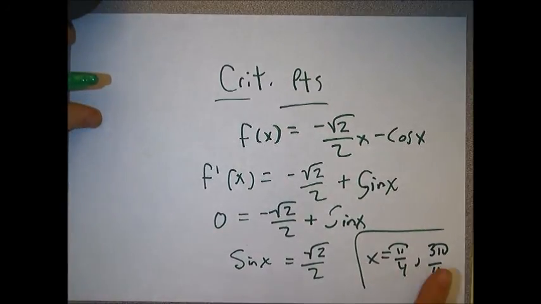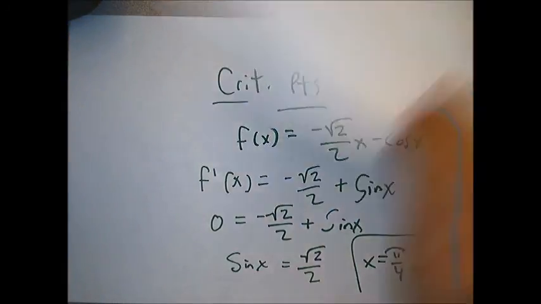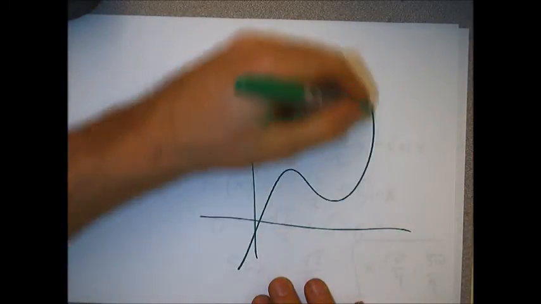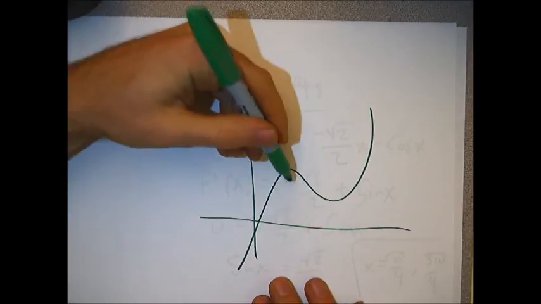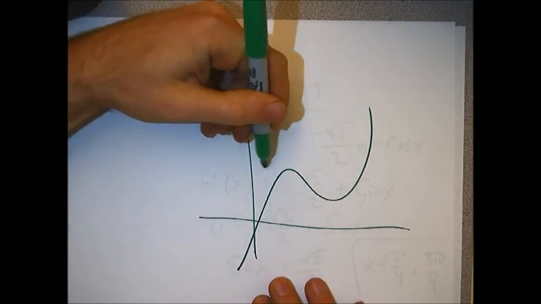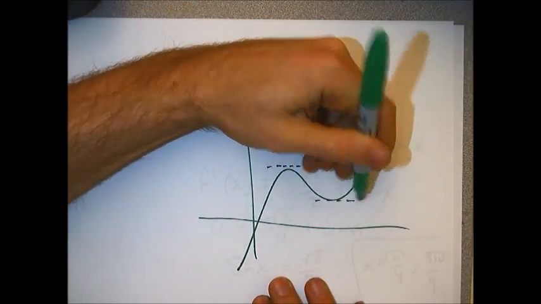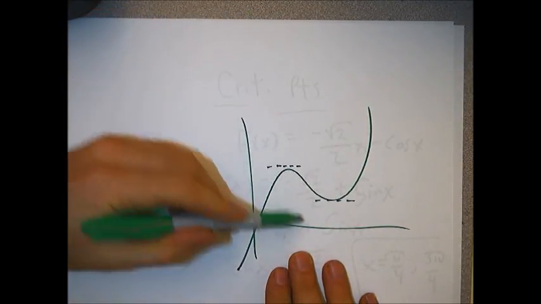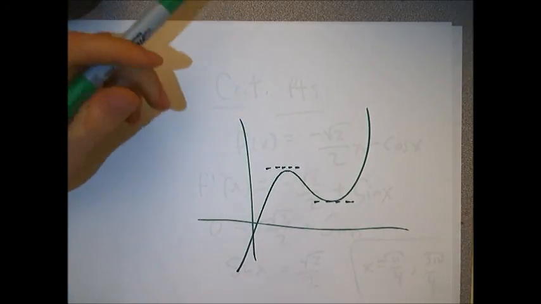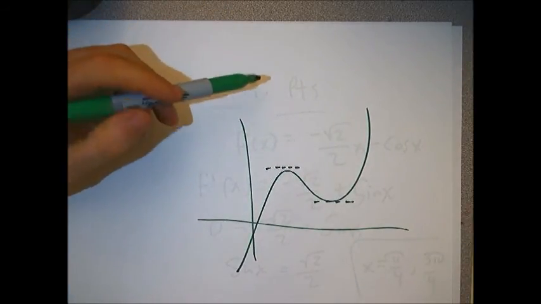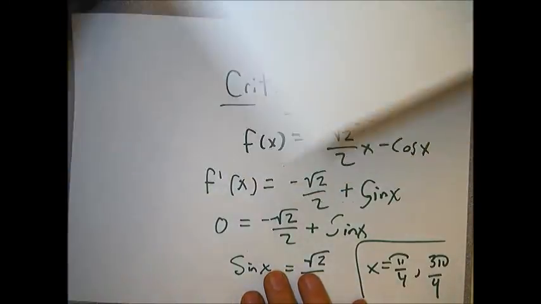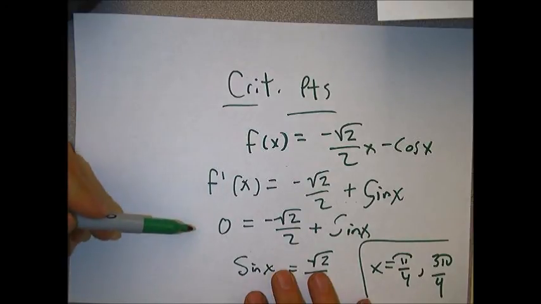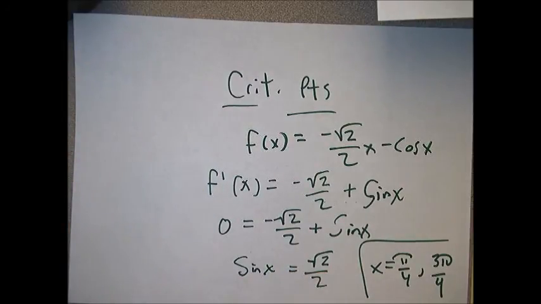So a critical point, I mean, we found them, but what a critical point is, a critical point is where the derivative is 0. So if you're looking at something that looks like this, even though we don't know what these are, if the derivative is 0, that means I have a horizontal tangent. So a critical point is where this thing turns. So it's the same thing as saying a relative max or a relative min, and then we get into more depth with that in a little bit with the first derivative test. But as far as this question asked, it was just asking where are the critical points, and you find a critical point by taking the derivative and setting it equal to 0.